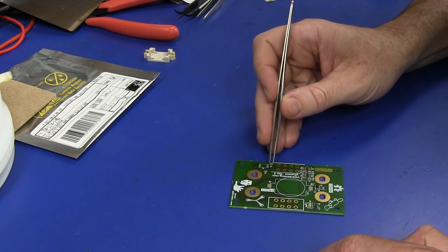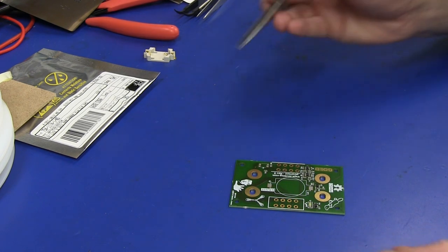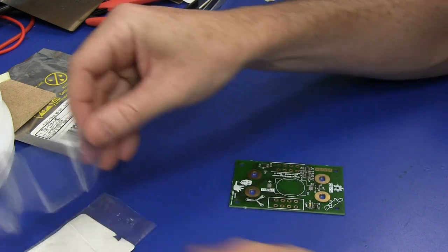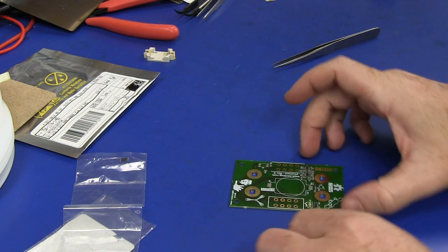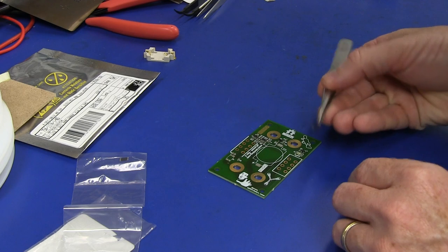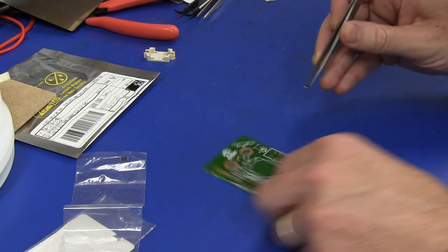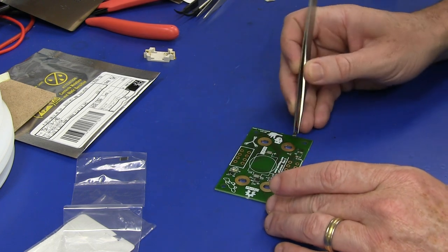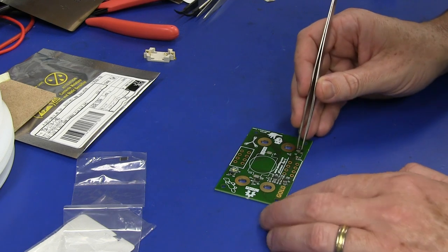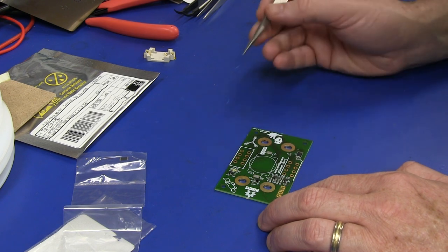And that's the ebbs and flows of the component procurement process. One week there's parts there, and the next week there's not, and you're on a two month lead time. It really sucks. And on goes my most expensive part, which is my precision 0.1% current shunt, 10 milliohm current shunt. And these are $4 or $5 a pop in 1,000 volume. They're not that cheap.